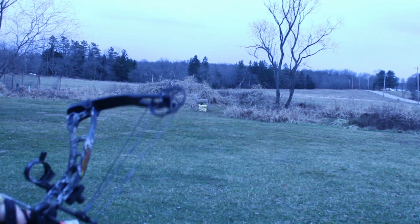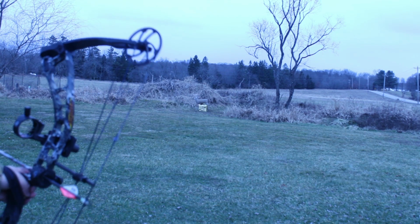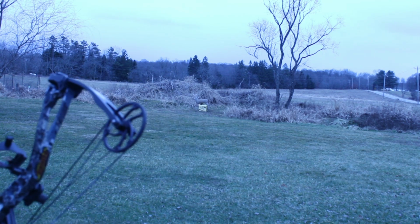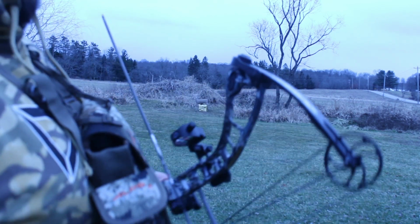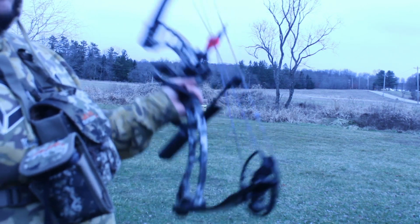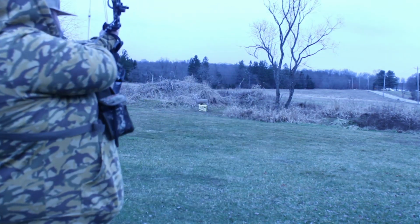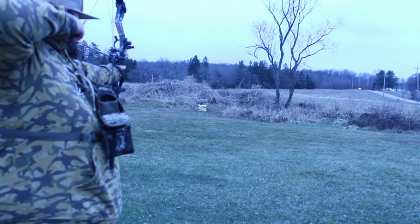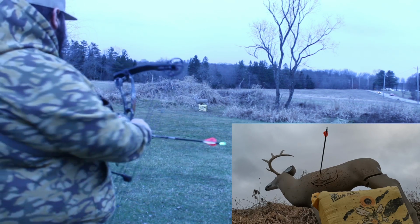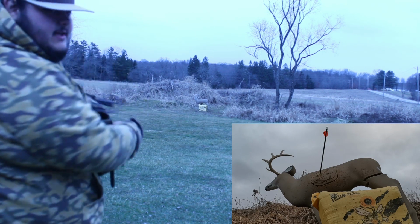So, like, it's not bad, it's just a single cam, one limb, and I wanted a double cam. And like I said, it's 8 years old. It's from 2016. So, it's kind of outdated. It needs a new string. That's $100. I really like the cams on it, though. Or the cam. Not two. I guess I need new lighted knocks too.